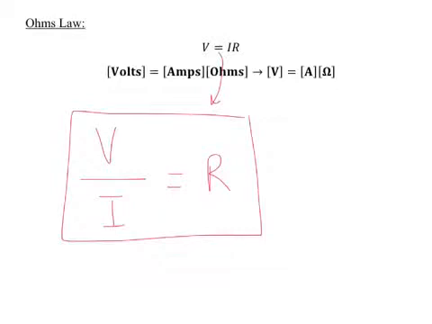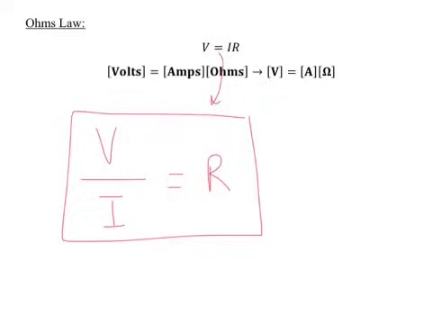Now, just so we're clear about units, voltage is measured in volts, current is measured in amps, but resistance is measured in ohms. And this is the symbol for omega. So if you had this symbol here, this is the symbol representing your resistance. Here's your amps, and here's your volts.